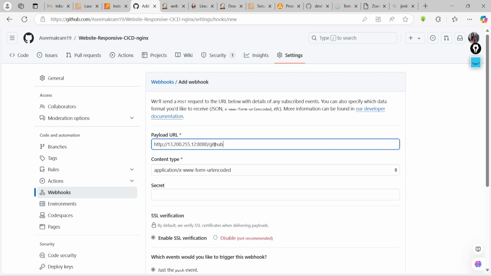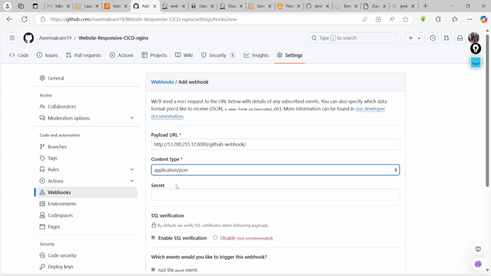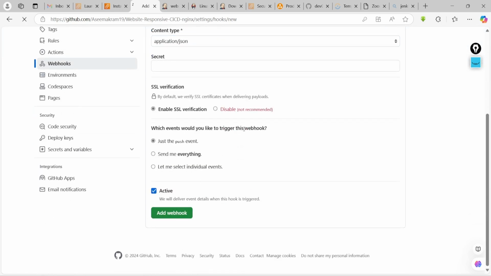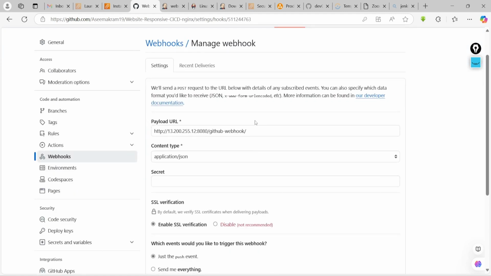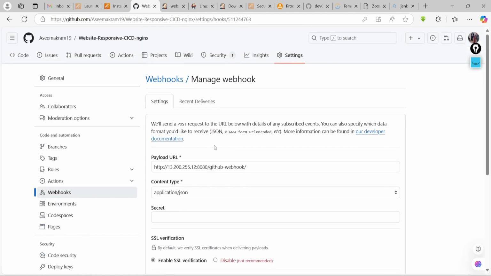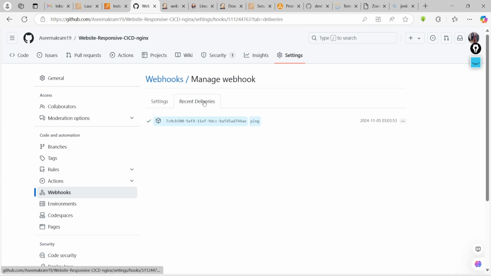Then you give it GitHub webhook, right? Slash, and select the JSON way. And let me check whether our path is correct or not. So that should prompt us the tick mark, right? Yes, it's showing successfully triggered, right?